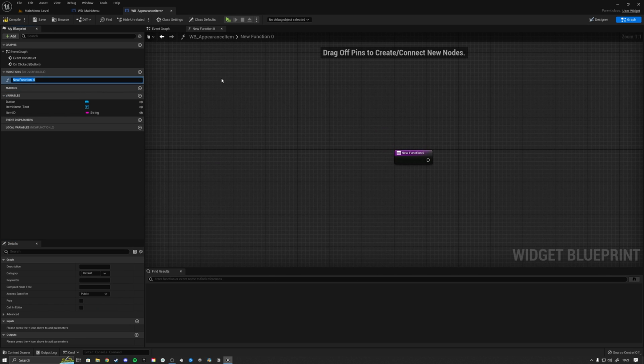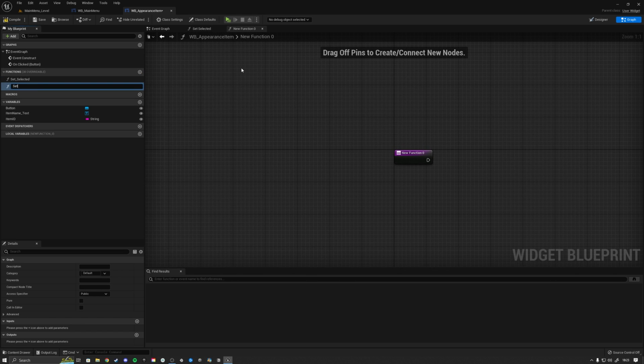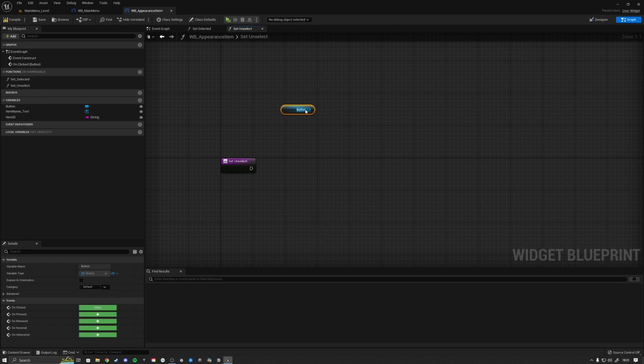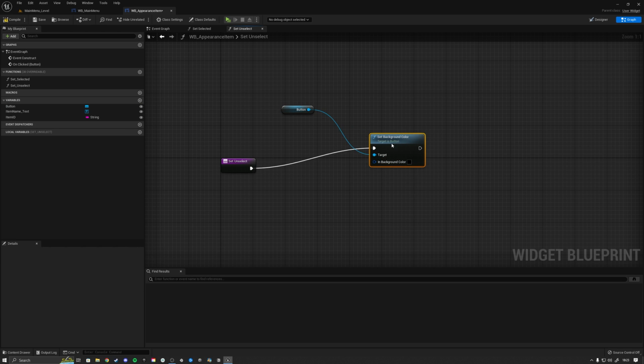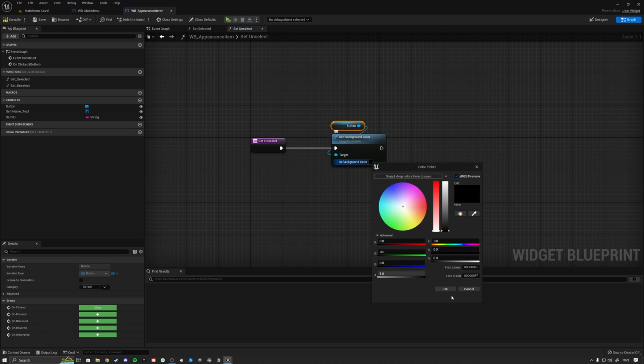So under functions, click set_selected, and then do another one and call it set_unselect. And then for the unselect, like I said, we're going to drag in the button, and then we're going to say set background color. So if this one is not selected, then the background color should be that purple color.